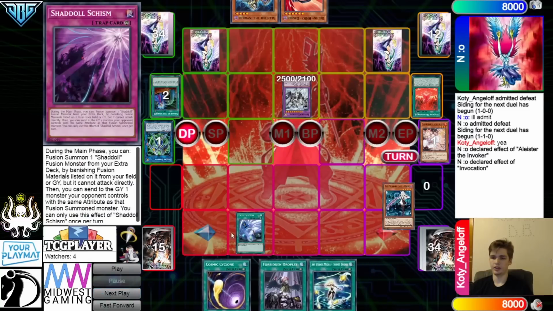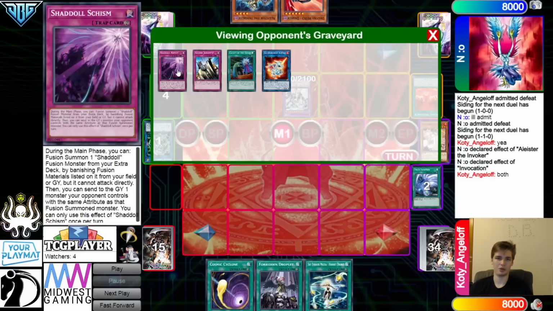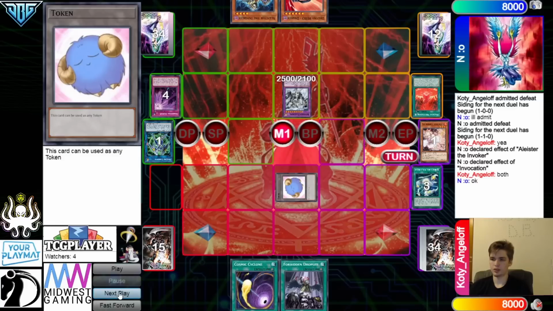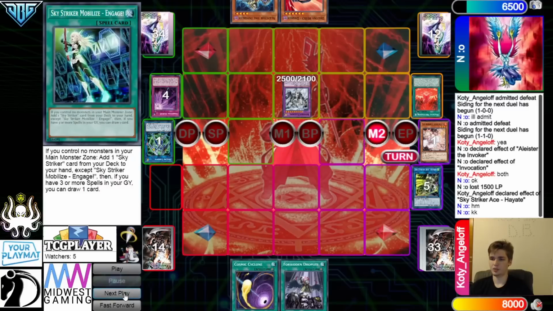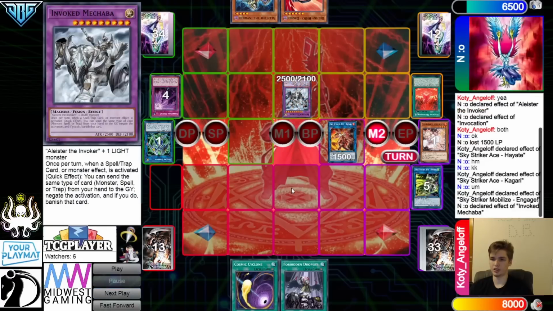And then they're going to go ahead and Twin Twister, discard Ray, pop Bolt. They're going to let that go through. You know, they don't want a Judgment, take half their life points just to protect the Schism. And then activate Hornet Drones, summon out the token. Go for Hayate, battle phase, attack directly, Hayate effect to dump, and then that's going to dump the engage, main phase 2, go for Kagari effect to add back engage, they're going to Macabre negate.